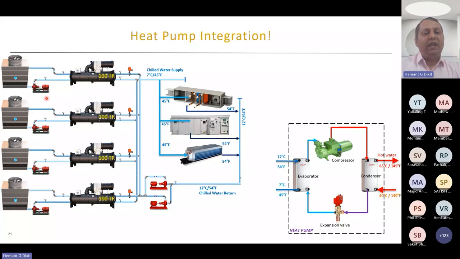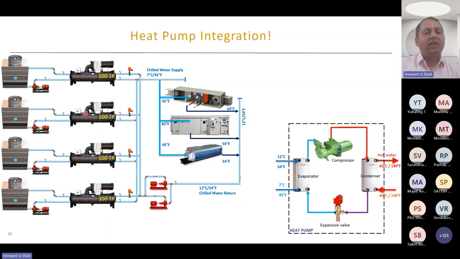So by having the heat pump, what is going to happen on the chiller side? The chilled water at 7 degrees C comes to the process to do the work. While going back, because the design is 7/12, it will be near 12 degrees and goes back once again. The chiller will cool it back.